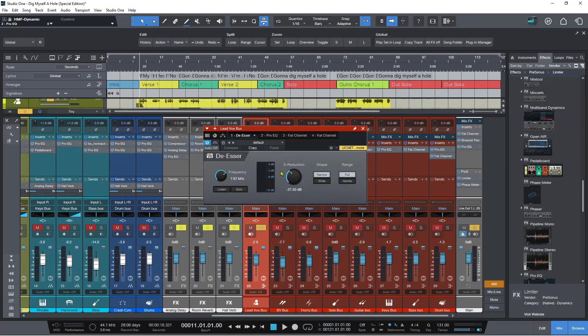I've got it on narrow and full here and we can exaggerate it so you can see what this does. Now let's just listen to the sibilant. So that tells us that we're pretty much in the right ballpark — I could probably finesse this a little bit further. But as you can see, when I started out it was way too much and it made the vocal very, very muddy and very dark quite quickly, and there was much more of a lisp than there naturally is anyway. So that's the de-esser.